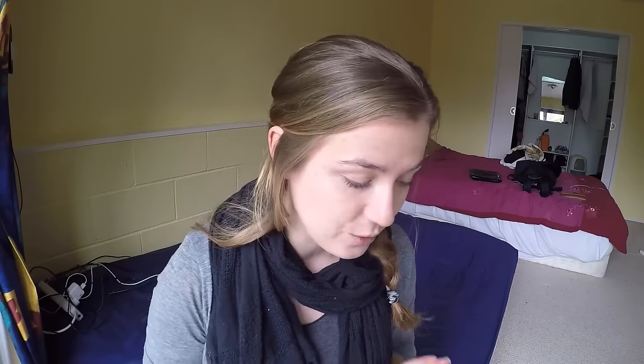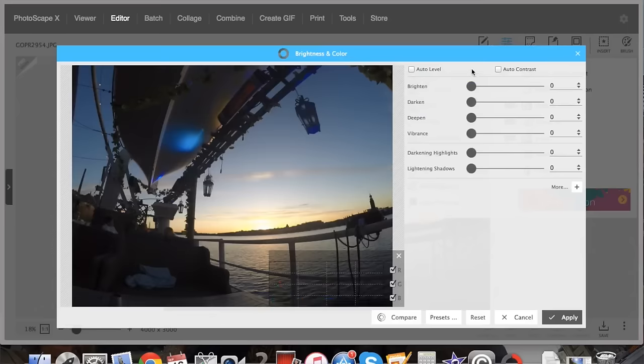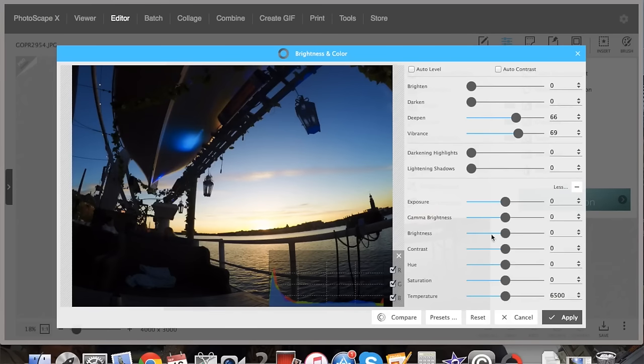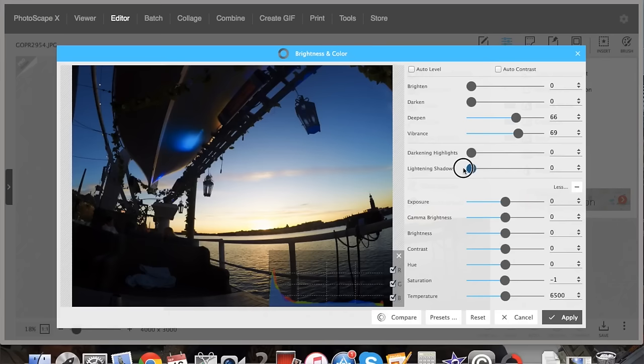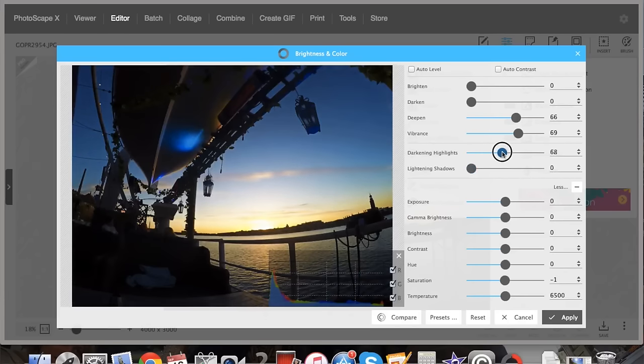The program I use on my Mac is called Photoscape X. I don't have the pro version because it is quite expensive and I'm happy with the free version. Basically you just drag and drop your image into the program, go to Adjust, and look at the brightness and color. They have an awesome feature which is called Deepen. Now for this I'm going to go really dramatic — I want to black out everything. The vibrance tool has to be my all-time favorite because unlike the saturation tool, which can be quite harsh on colors, vibrance just brings out the subtle hints. It just really makes it pop. If you want to lighten this, the light and shadows is an awesome option because it doesn't dull it too much like the brighten option does. However, we don't want to do any of that today — we want to keep it dramatic and even go ahead and darken those highlights.